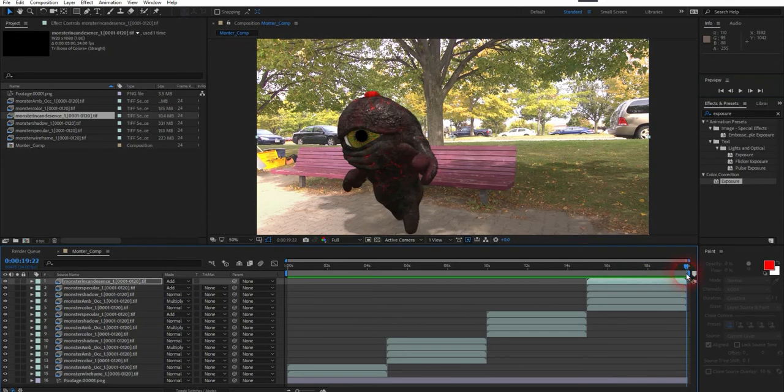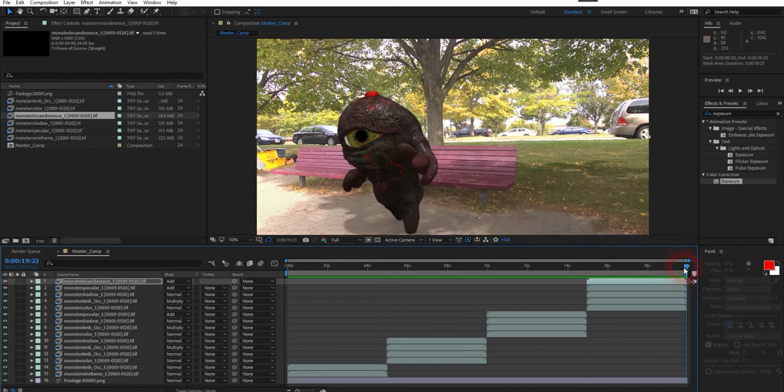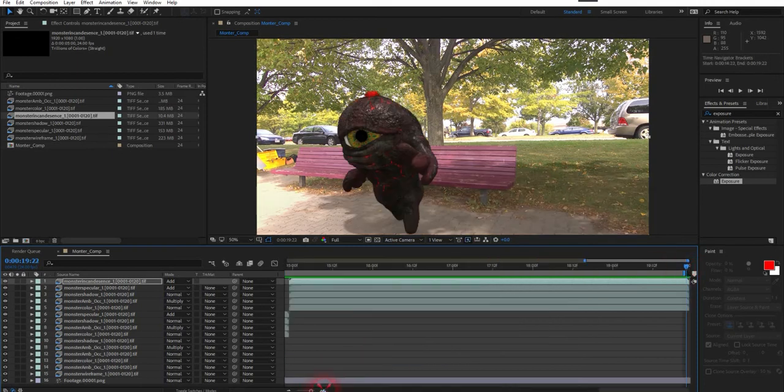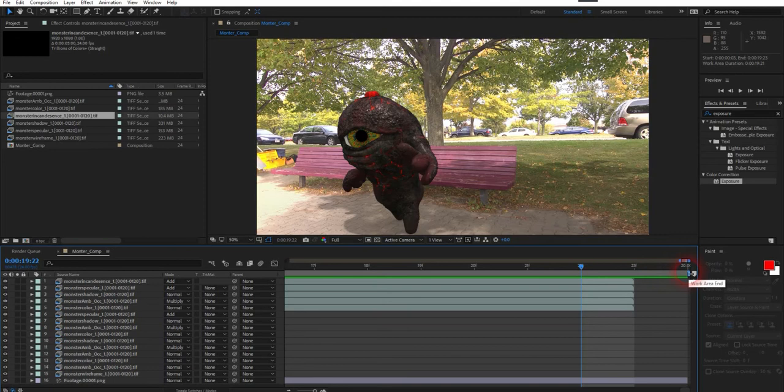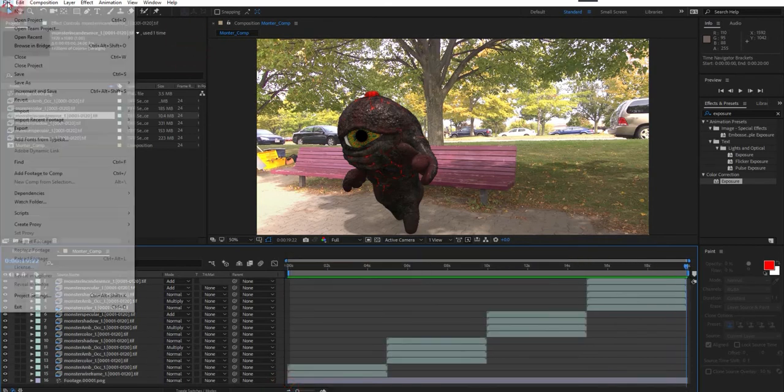Let me make sure that the last frame is showing exactly that last frame and not a blank frame. So I'm going to bring this one back to right there, making sure that the last frame is not a blank frame. Okay, so I'm ready to export this out.